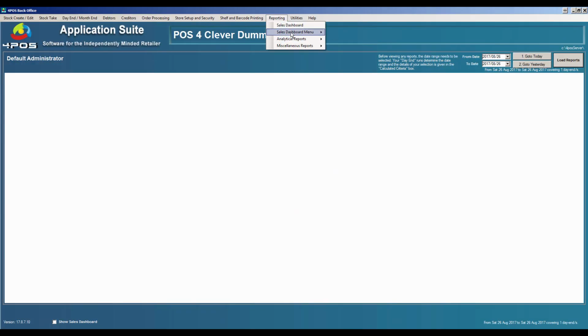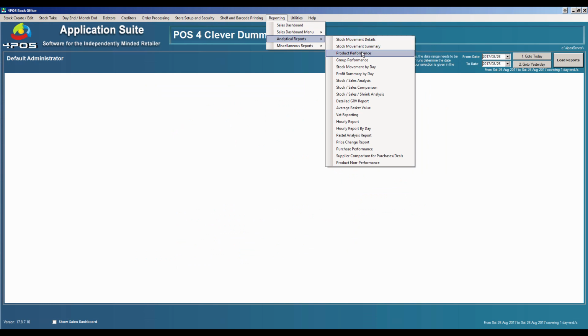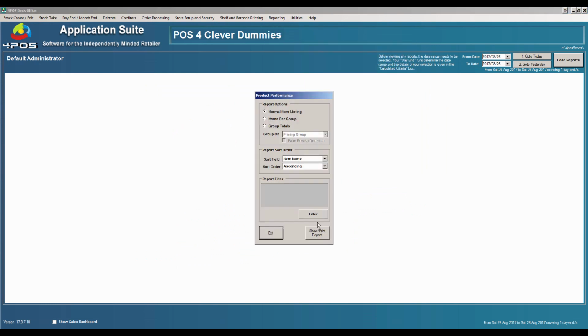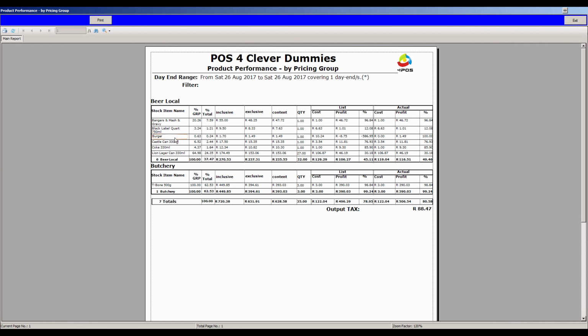In terms of reporting, again, the second most used report, shall I say, is a product performance report. If I say I want that report by group, I can get it broken down into local beers in my example, or butchery. The detail of that, I've sold 27 beers. That is my profit percentage per item. There I'm making a negative profit, so I definitely need to go back to that item and say what is happening there.